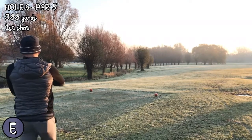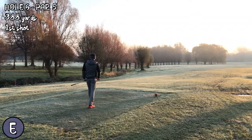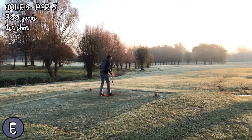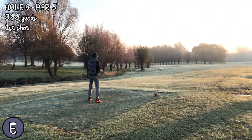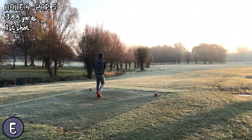After the fifth par of the day, I find myself at the tee box of the sixth, which is the second par 5 of the course. It is 388 yards long from the junior tees and involves trouble left and water ahead. Placing myself in a good position off the tee is a priority here, to give myself a chance on a decent approach.